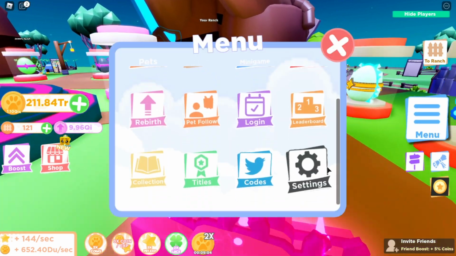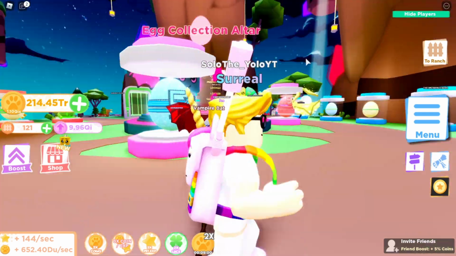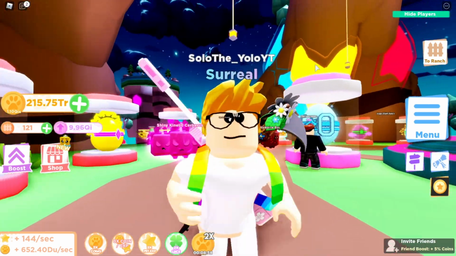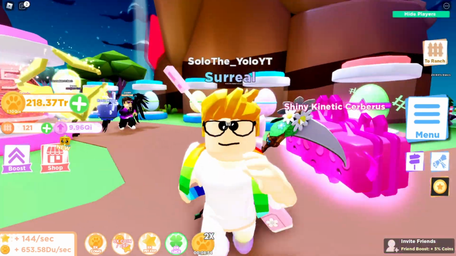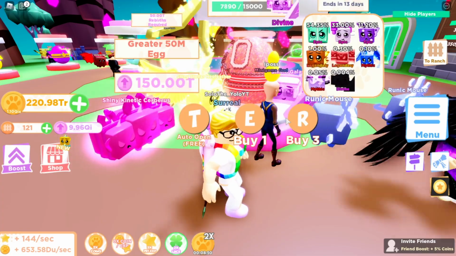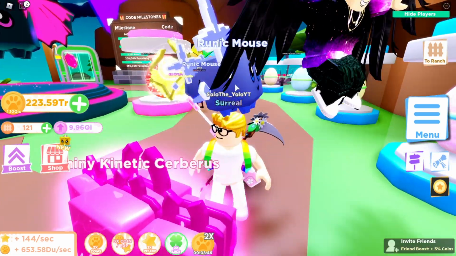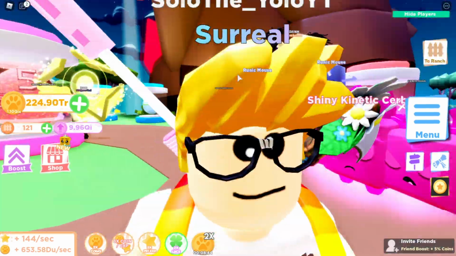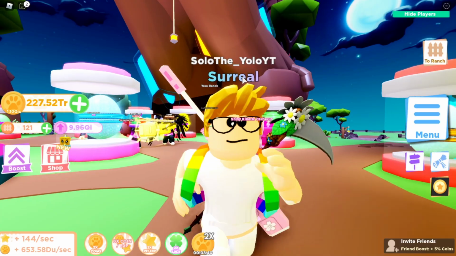I did show you this at the start, but we do have a new settings where we can auto lock, so now we can auto grind overnight, guys. So if you want to auto grind overnight for the new divine pets, what you gotta do is just lock the divines and just auto grind overnight, and we'll be doing that maybe with mythics and divines only. That's what I'm gonna be doing. I'm gonna be auto grinding with mythics and divines only, guys.